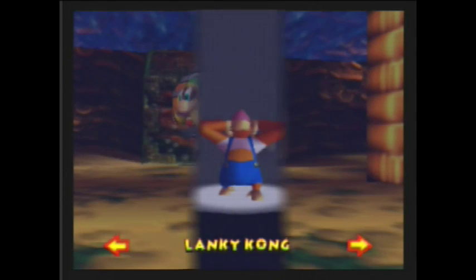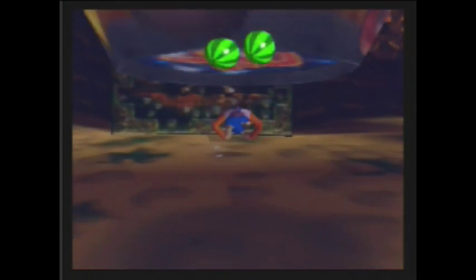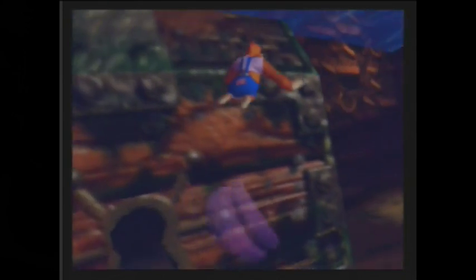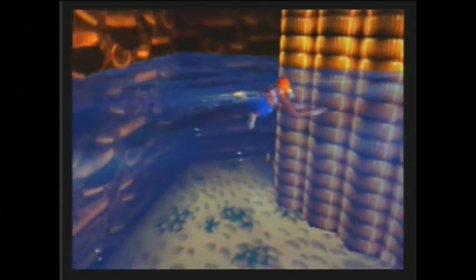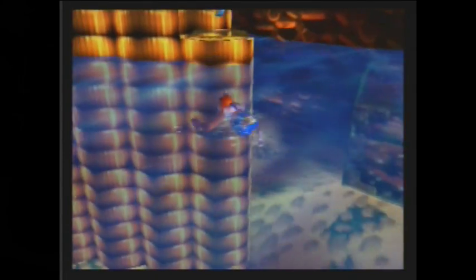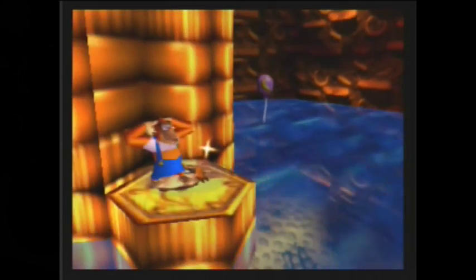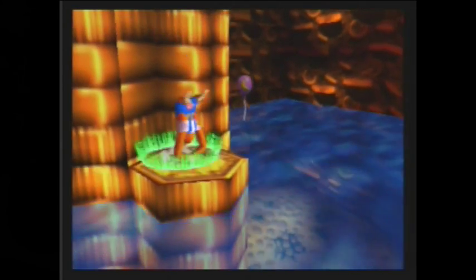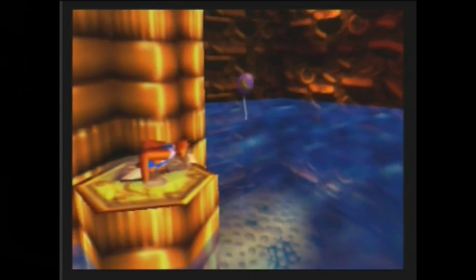Don't go in the barrel. Just stay as Lanky for this part because there's that big chest. Oh wait, that's where the pearls are, I think. But wait, I need to turn into a... Yeah, but get up to the surface. Oh, there's a surface. Yes. Because I think... Wait, haven't we gotten the Lanky pad? Just press Z. No, we haven't.